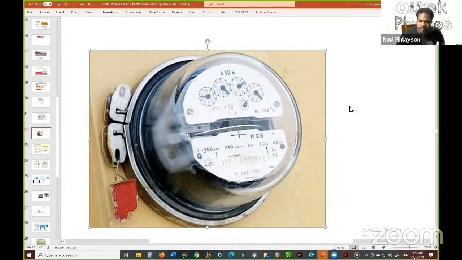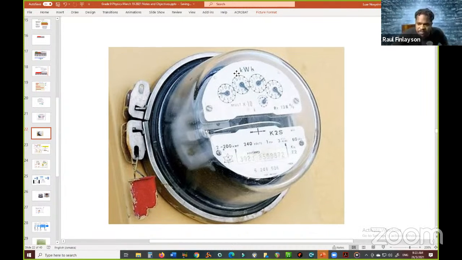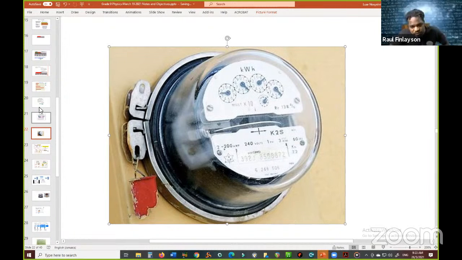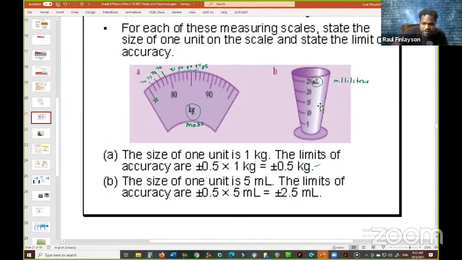The scales here, as you can see, have some readings. This mark falls between 2 numbers. This thing happens from time to time with analog scales, but it's one of the things we have to work with in physics. So if it falls halfway, you could say 0.5, I guess. And here the size of 1 unit is 5 milliliters. Let's see, because it just goes from 5 to 10. Note that there are no small markings between the 5, 10, 15, 20. It's just going straight up by 5.